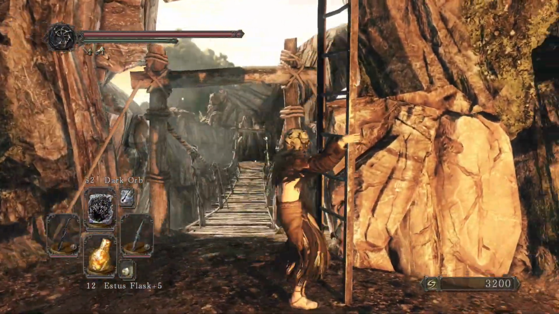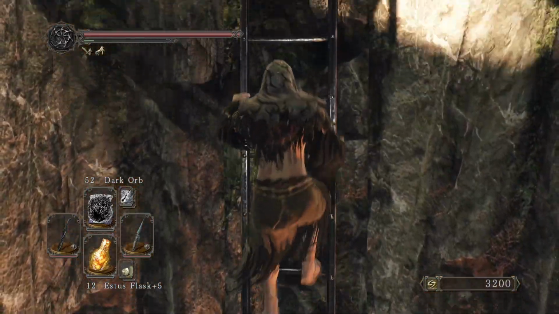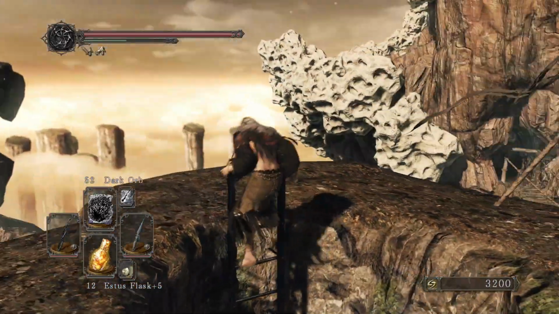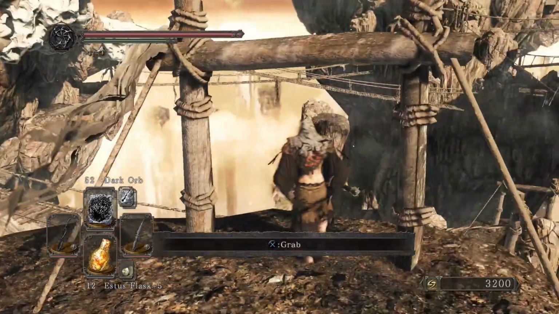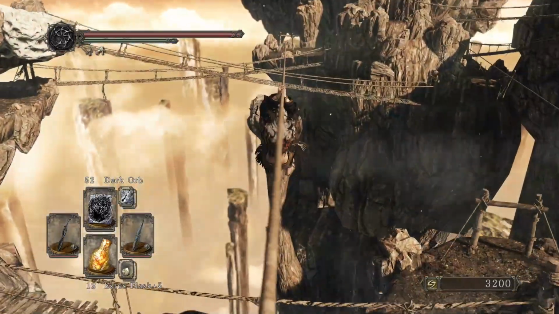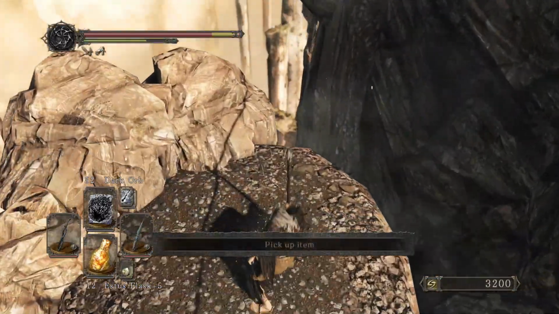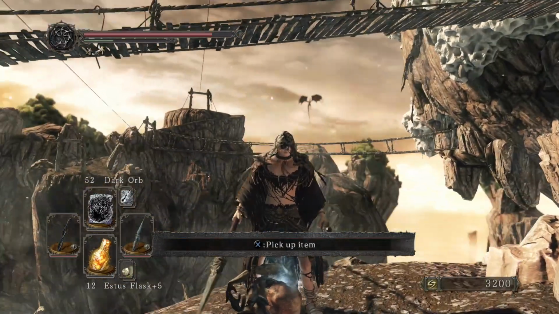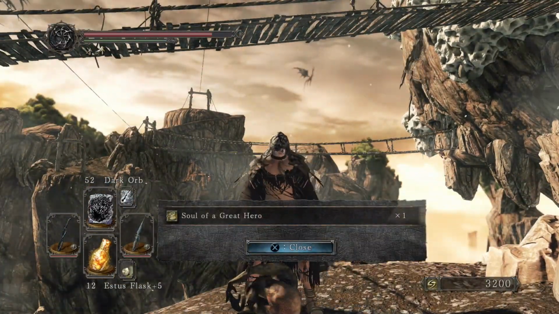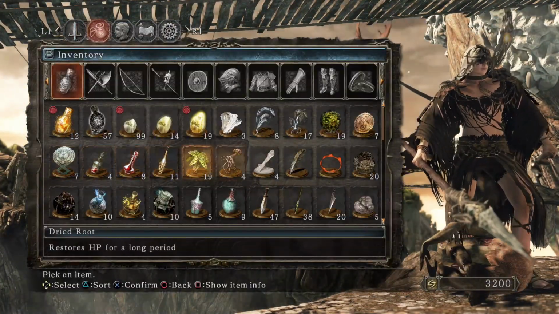Now we are going to do a much more difficult drop. This one, as you're swinging across, you want to drop just on the other side of this first bridge, and then you want to plunge attack. And sometimes you have to hit it twice for the plunge attack to register. But there you go. Get the soul of a great hero. And then head right back to the bonfire.